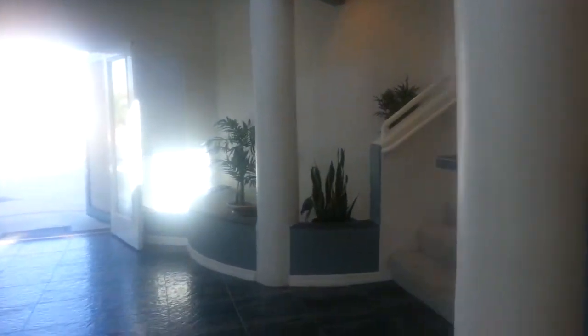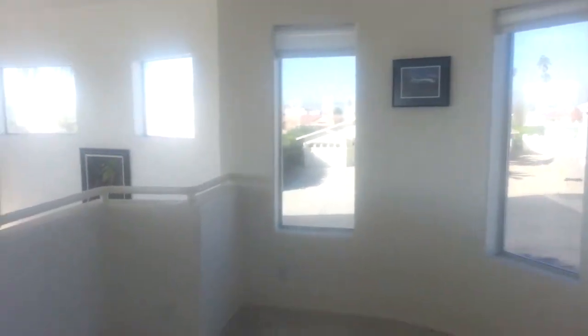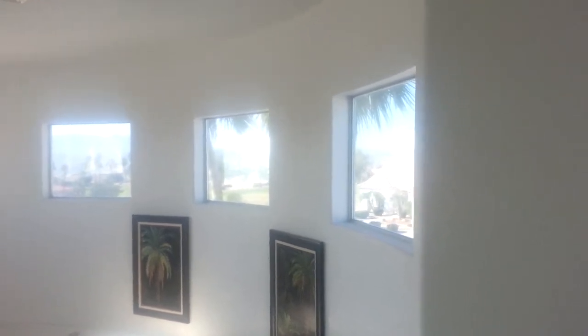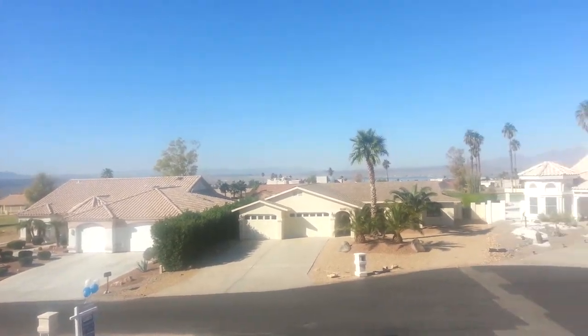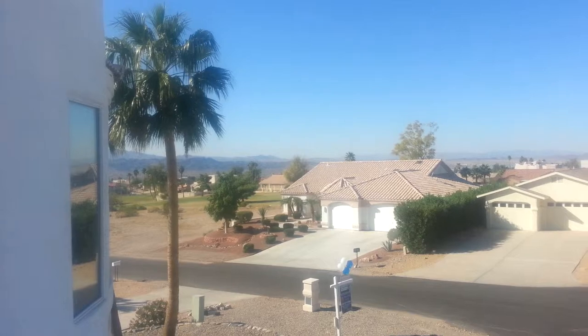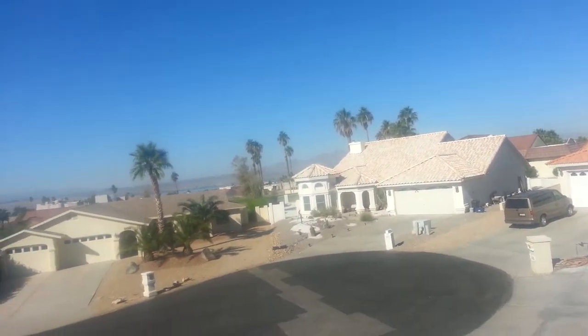Last but not least, we'll go to the master. These custom light fixtures throughout give the illusion of water. Even as a realtor in Lake Havasu, it's hard to believe you can get a home like this for this price range — 2,711 square feet. We're a resort town in western Arizona. Tremendous views, golf — spectacular. That is almost the entire year of sunsets right there; that's about where the sun sets in December. You get sunsets all year long, and in the summer the sun sets over those mountains in the distance. And that's a great lake view out there — Havasu Landing in the distance.